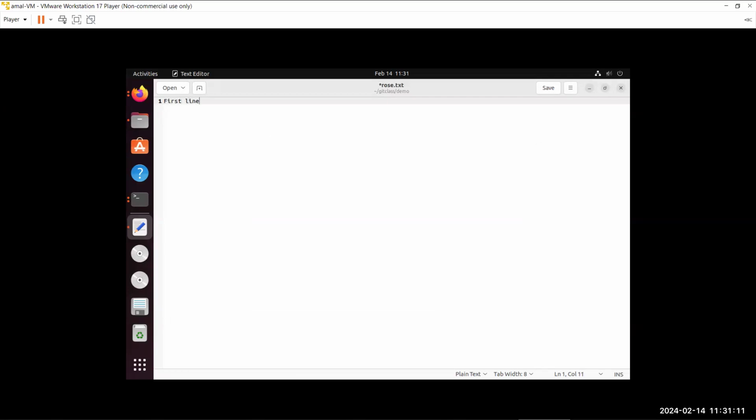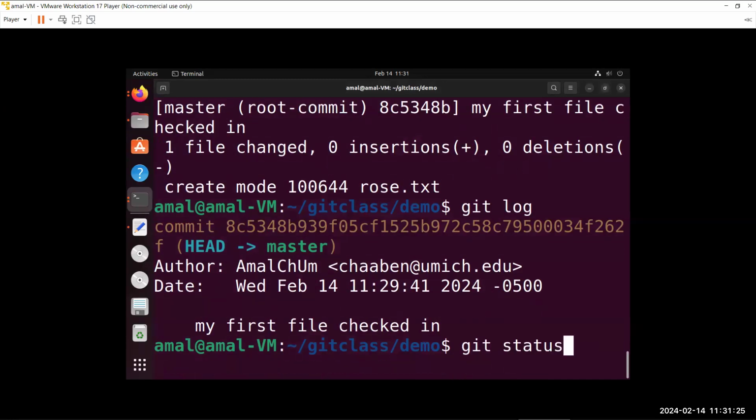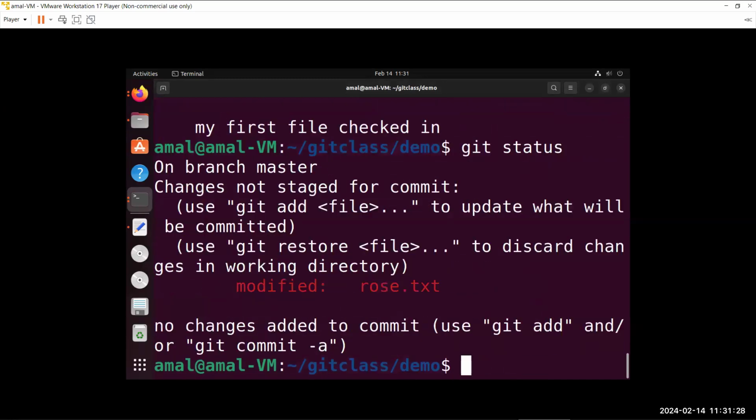First line added, second line. Okay, and we save our file. Now we go here, we check the status, and it's mentioned that it is modified. Changes not staged for commit, but something is modified.